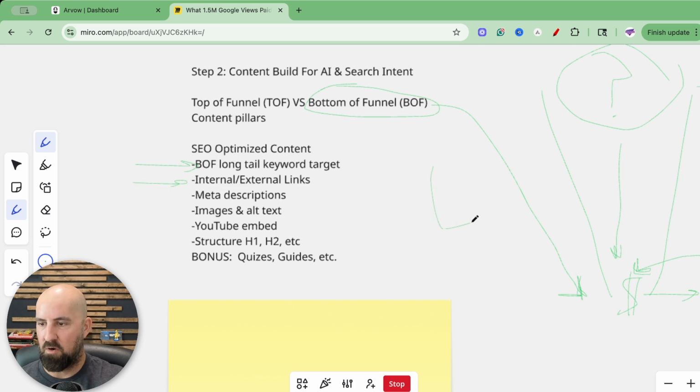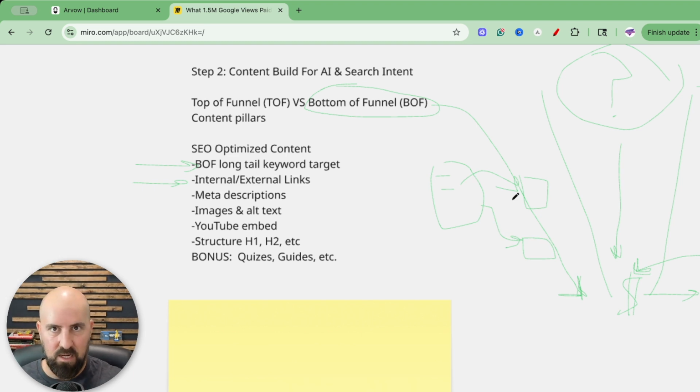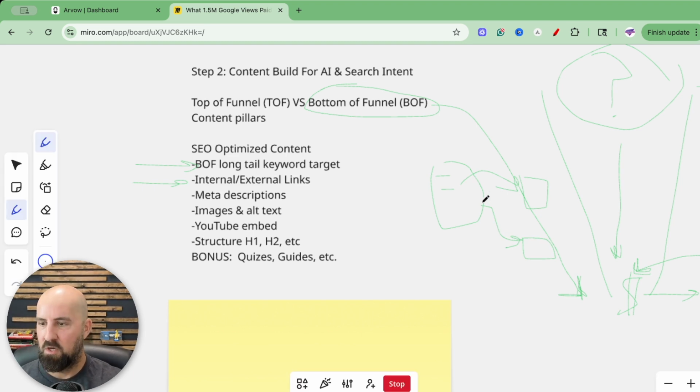So when we have our articles, we want to link to other pages to basically get that link juice spread across our entire website. So you can link to other relevant blog articles, other pages, buying pages, product pages, whatever your niche is. We want to also have external links to outside trusted sources. So it builds the know, like, and trust, plus Google can see that we are linking to trusted sources. Then we want to have meta descriptions, basically keying in on the keywords that we're wanting to target.